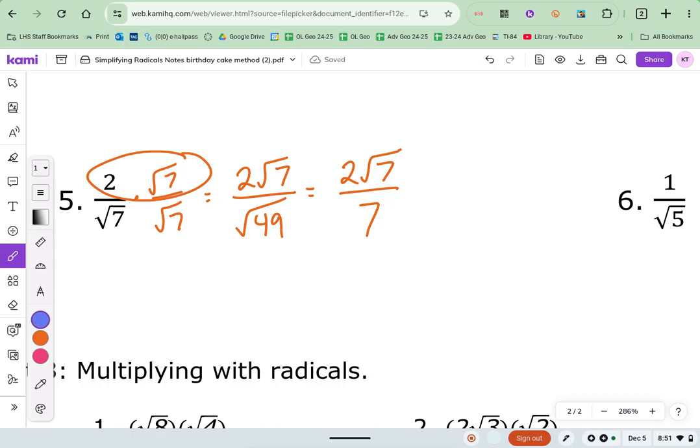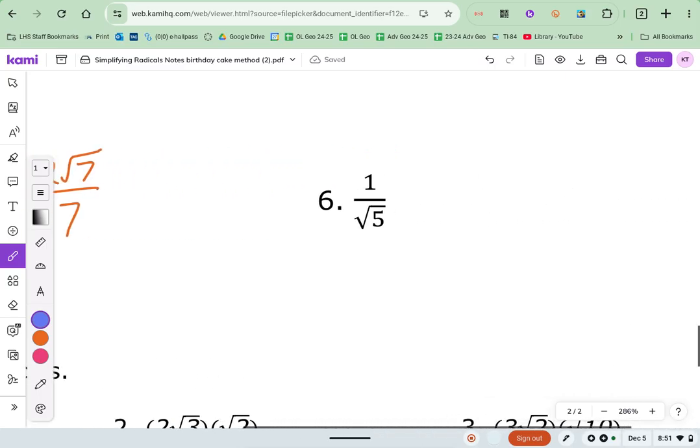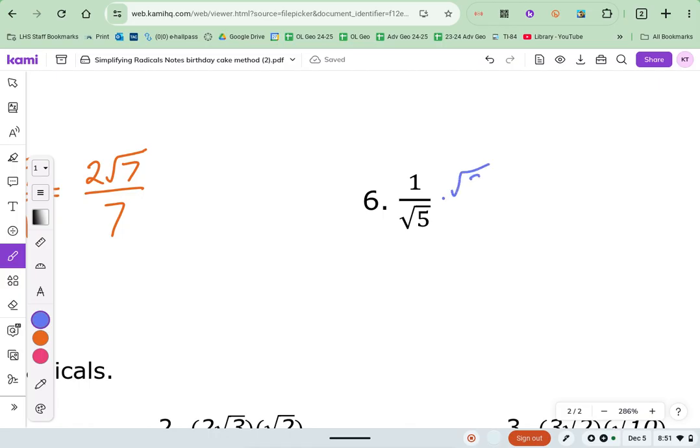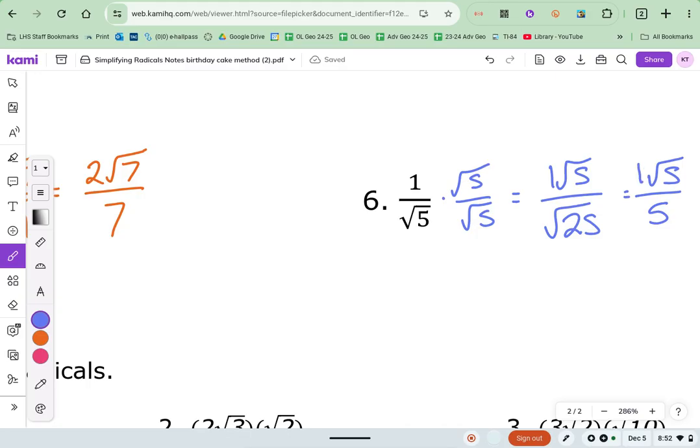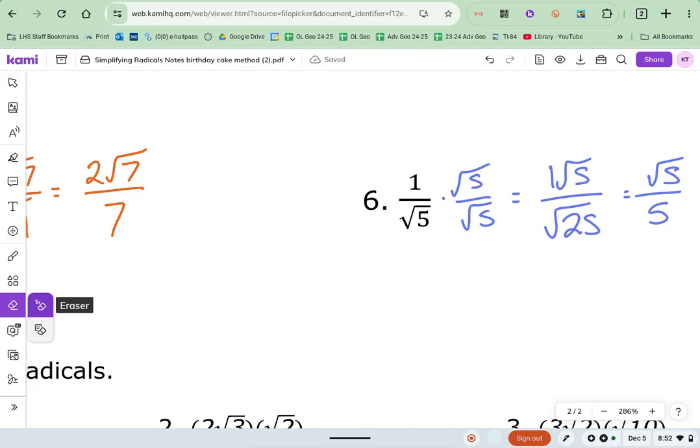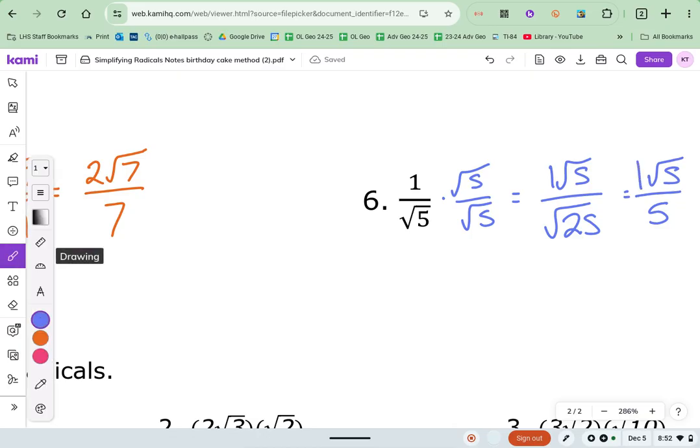All right, number 6. So for this one, we are multiplying by root 5 over root 5. So on the top, we have 1 square root of 5 divided by square root of 25. So we have the square root of 5 over 5 as our final solution. And also, you could still write 1 root 5 over 5. It's just that if there's not a 1 outside of the square root, it's kind of understood. It's like an invisible 1 to be there. So you can write the 1 right there, or you don't have to. It's the same thing either way.